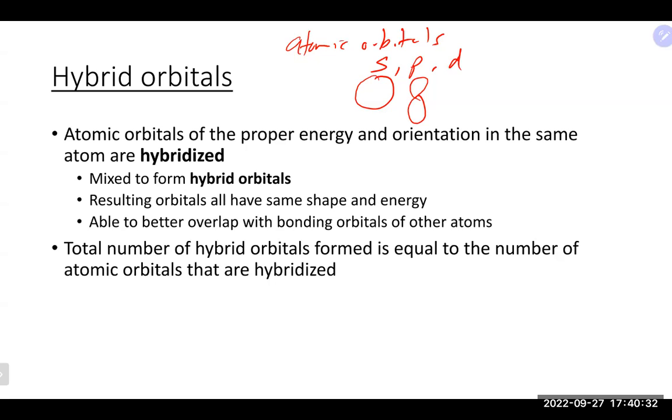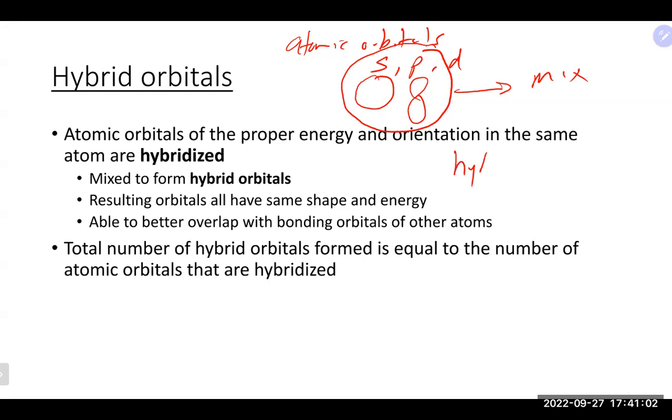So the idea of these orbitals just coming together might not always work very well when we're putting a round circle with a teardrop shape, and they're at different energy. So the idea of hybridized orbitals is we take a couple of these orbitals, or maybe more, and we mix them together. So we mix some of these atomic orbitals together. The result is what is referred to as a hybrid orbital.